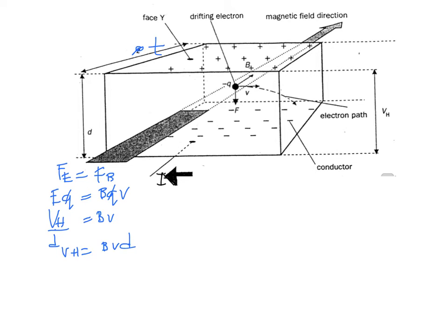Now let's derive another equation first before we combine both equations together. The second equation is the current, and from your AS, the definition of current is the rate of flow of charge. We are going to use a term that may not be familiar to you, called number density, which is the number of electrons per unit volume. So N here doesn't just represent the number of electrons, but the number of electrons per unit volume. You must multiply by volume to get the number of electrons.